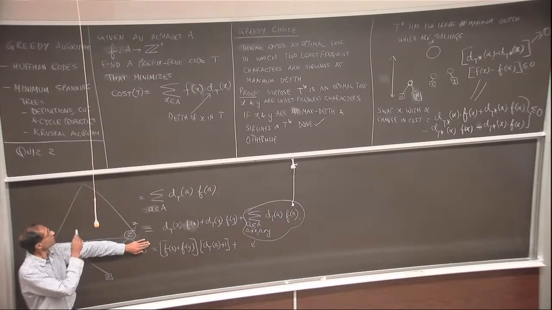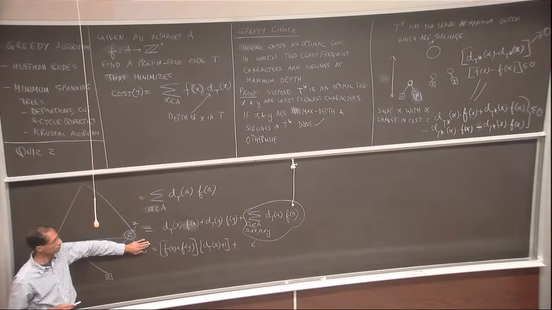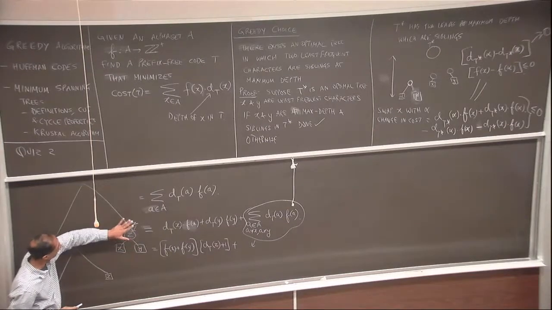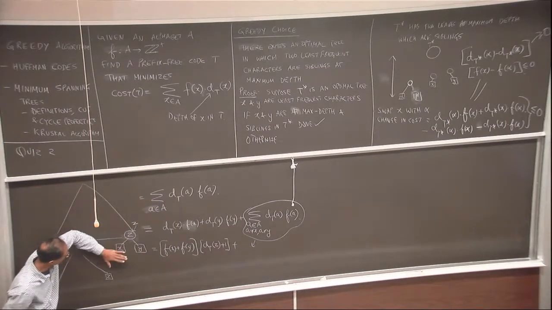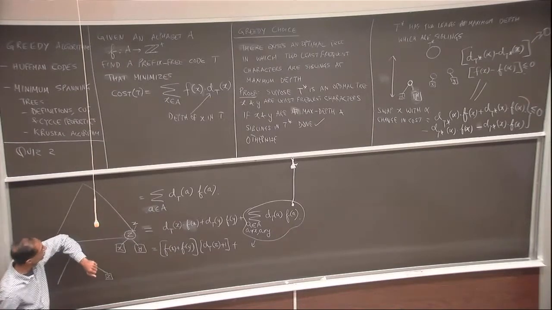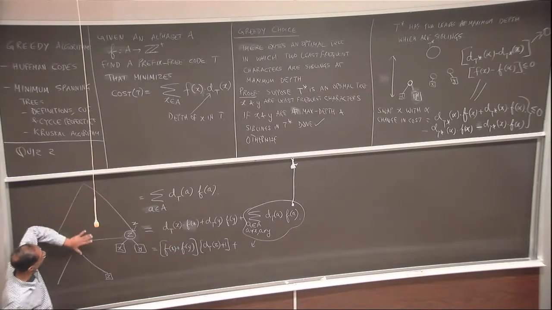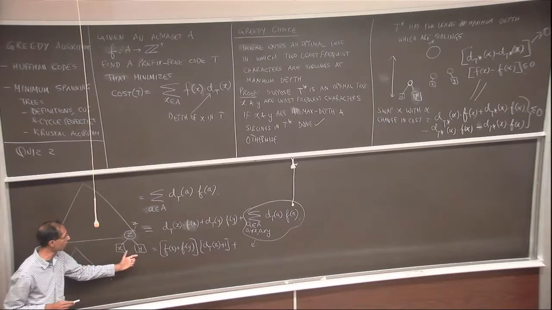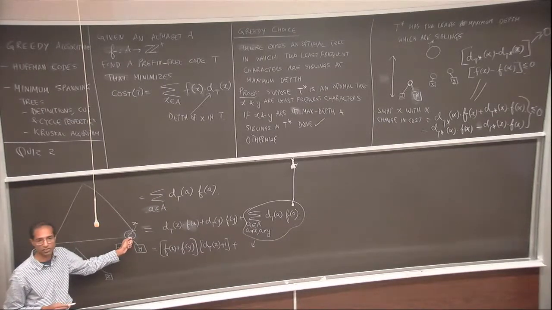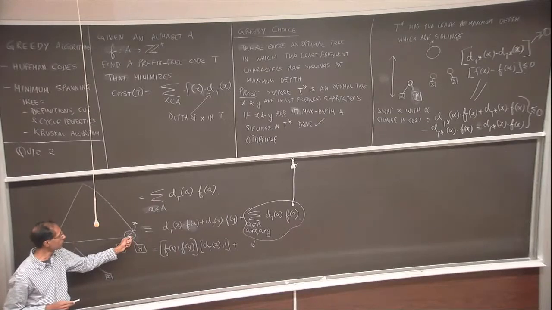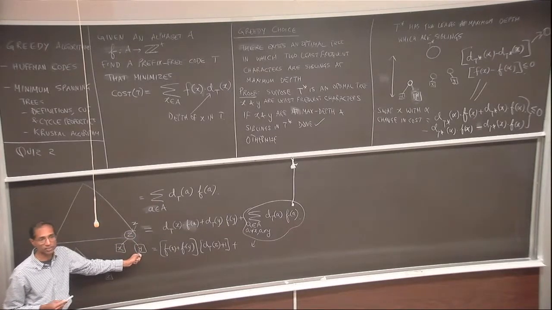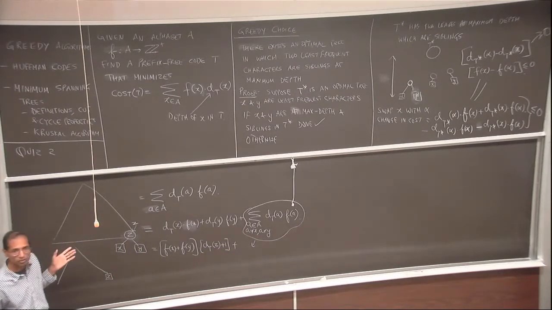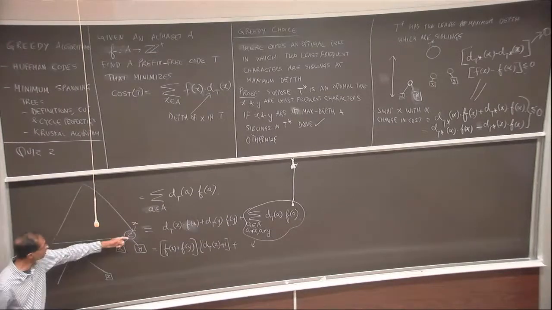What is the cost of the remaining tree? Well, the cost of the remaining tree is the cost of everything. Notice that we are only looking at those trees that all have this structure. So I can view the remaining problem as all the characters are there except x and y. All occurrences of x and y have been replaced by a new character z. And its frequency is actually the sum of the frequency of x and y, because every occurrence of x and y has been replaced by z. So the remaining tree is a valid solution for the remaining problem in which z has been replaced by x and y.